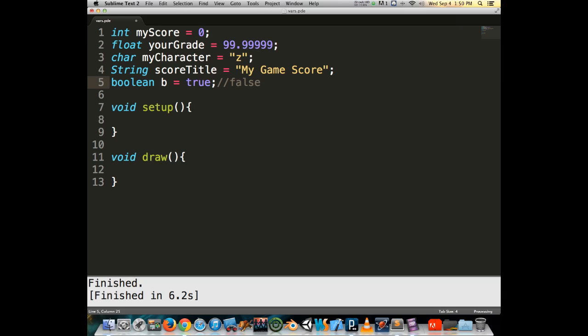Has my object animated itself across the screen and hit the side of my sketch window? Has my score reached a certain value? Well, that's true or false. It has or it has not. So we're asking this as a statement. So we use Booleans as part of our questioning, our conditionals, and then we set behaviors based on that.